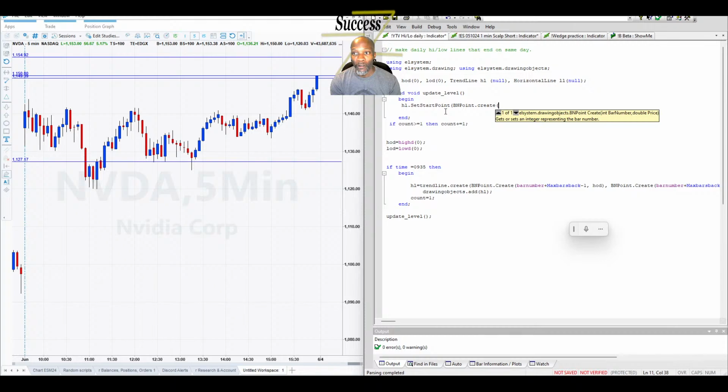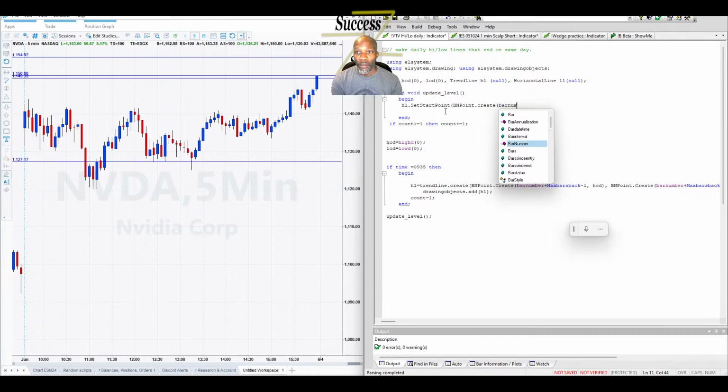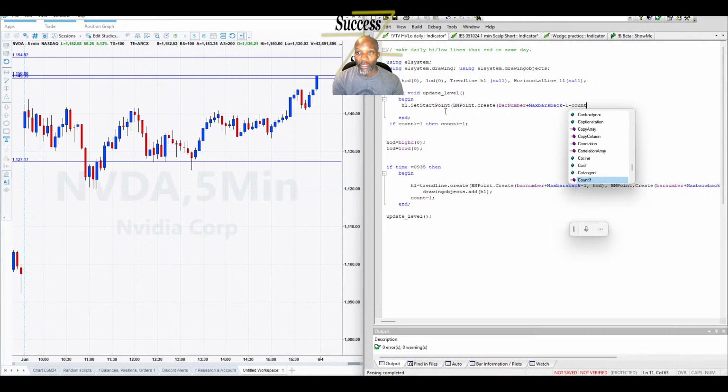So bar number plus max bars back minus 1, and then we need to subtract whatever is in the counter, count, and then we will have the price, which is HOD.